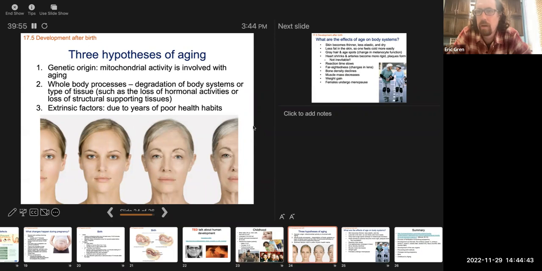Biological aging. We're not going to go into a ton of detail here, partly because we don't know all the details of how this happens. There's kind of 3 main schools of thought, and I would say they're not really mutually exclusive. Reality is that we probably are seeing some combination of these 3 processes. But the 3 schools of thought are that aging is mostly genetic.